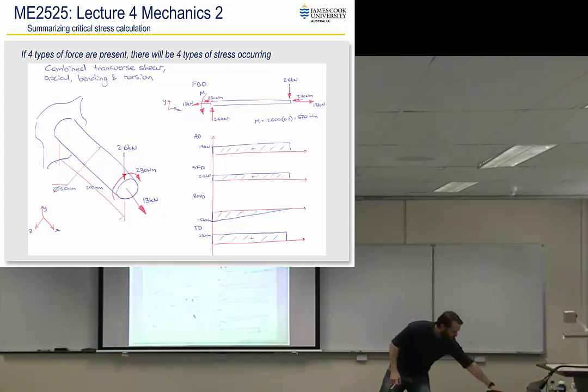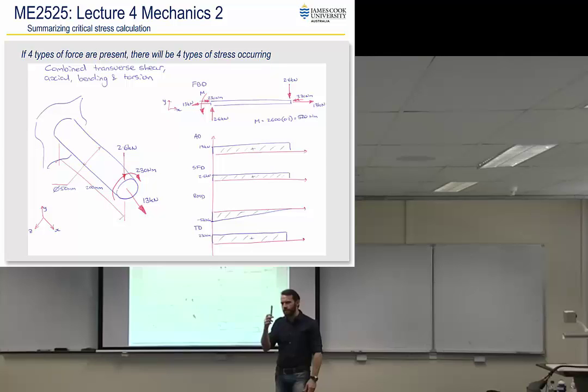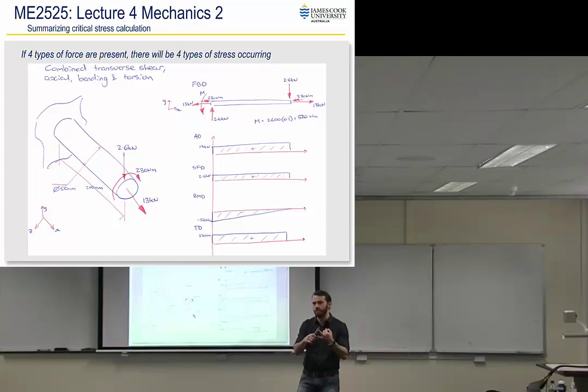And if I'm analysing two at the top and bottom, I know that the bending is going to be the same but opposite, and the torsional stress is going to be the same. So really I only need to analyse one stress element. Right. So when you solve this in an exam, if you give me a good rationale, a sentence that explains why you chose that element, then you can analyse one. You can save yourself a lot of time and it's really convenient, but you need to understand why you chose that one. You can't just choose it blindly.